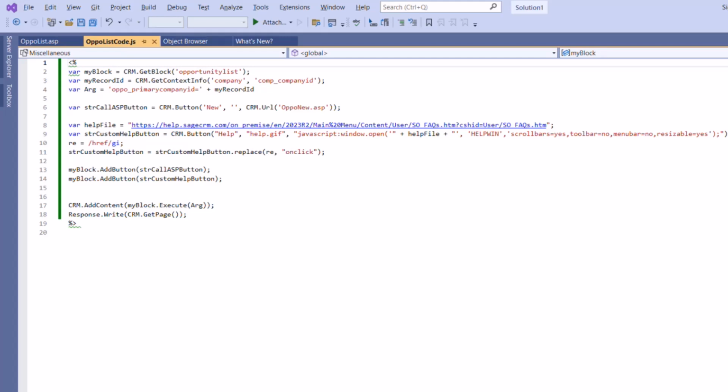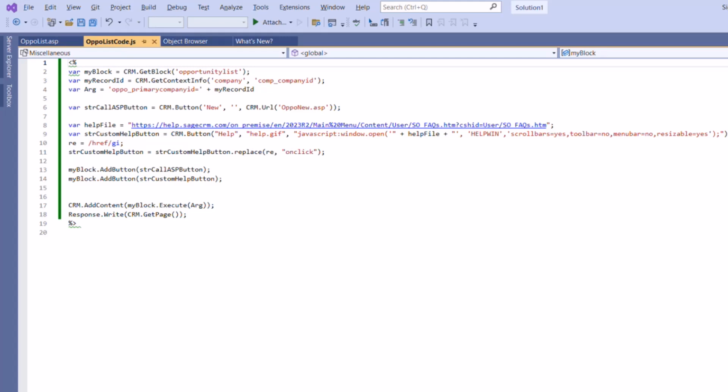I'm building a button. This time I have actually said yes, help.gif is my image. It's not necessary. As I said, it could have been an empty string, but the JavaScript window.open, you can see I'm using a pseudo URL here to allow me to open up a pop-up window that will contain the help information. And you can see that I'm changing that slightly to make it an on-click event rather than a submission or a standard hyperlink. So you can see that I've changed the button somewhat.